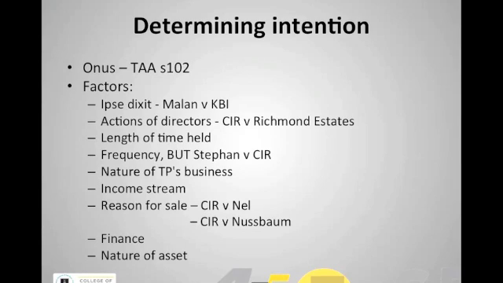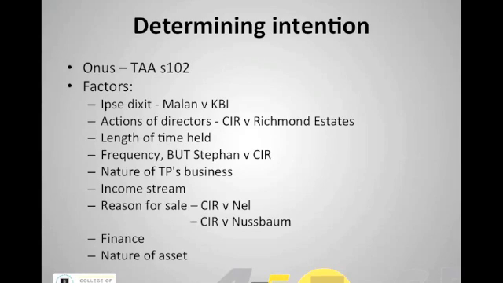We would also look at the frequency of similar transactions entered into by the taxpayer. If the taxpayer routinely buys and sells the asset in question, then it's more likely that that transaction is revenue in nature. If it's the first time they've done it, that suggests that it might be capital. However, in Stefan versus CIR, the court did say that if all the remaining evidence points to a transaction being revenue in nature, the taxpayer can't, as their defense, say that this is the first time they've entered into the transaction. It's not that the first transaction is automatically capital, but the more frequent there are similar transactions, the more likely they are to be revenue.